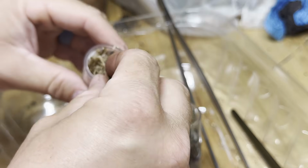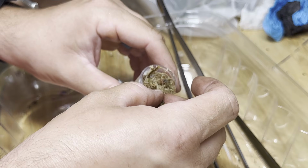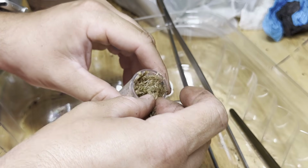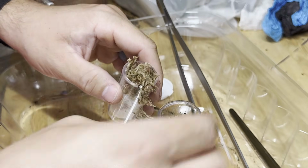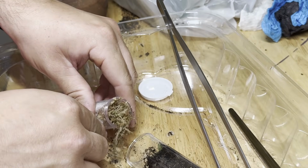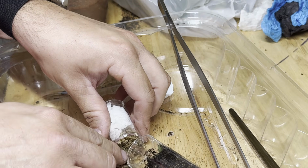So this spider was totally ready to go for a walk as I start pulling this sphagnum moss out of the vial, and I was so worried that it was going to fall. It being that small, it probably wouldn't have hurt it, but I'm not taking any chances. So once I see it start to crawl out onto my hand or on the side of the vial, I just decided to lay it down and take the height out of the equation.